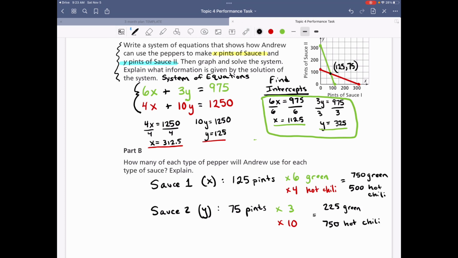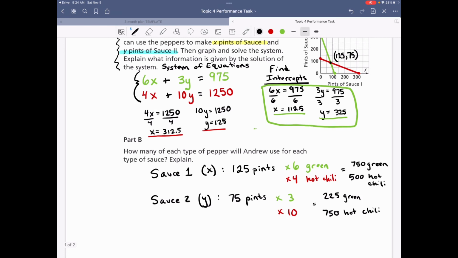Okay, and I feel like that explains it well enough because we used color, and maybe in your project you want to use some color to emphasize things, and I suggest doing everything on lined or scratch paper before you put it on your poster. Okay, because the poster paper is limited. You're not going to get extra poster paper if you make a mistake. So make sure that you do a rough draft before you put things on your poster.